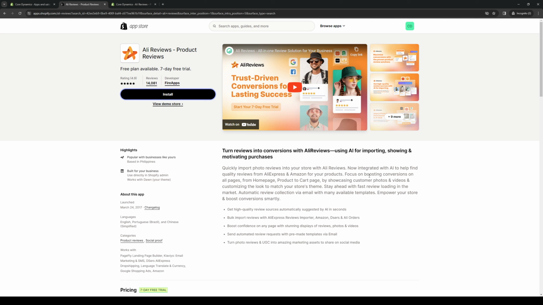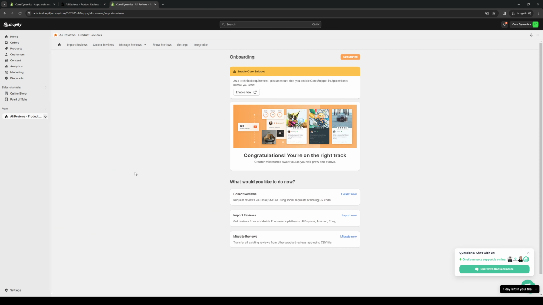So this focuses on positive reviews and on boosting conversions on all pages from the homepage to the product page, by showcasing customer photos and videos and customizing the look to match your store's theme. So it uses the power of AI to filter out the positive reviews from negative ones. So you can stay ahead with fast review loading in your market and automatic review collection via email with many available templates. So that's all pretty cool. And all you have to do is flip the switch to actually embed the reviews onto your Shopify store.